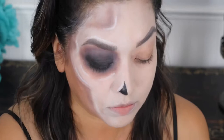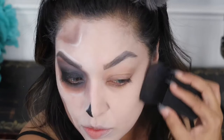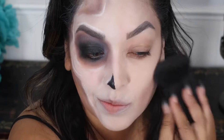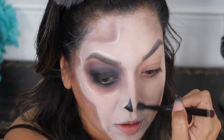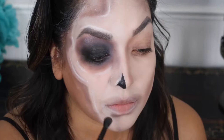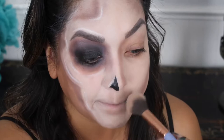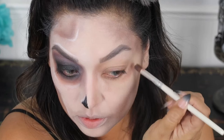Now starting on the other side — the weeping side. I believe this was the Benefit Hoola Bronzer, and I clean it up with some white eyeshadow. Going in with a taupey grayish-brown color to really define that shape so my cheekbones look a little sunken in, a little bit on the temple. Now we're really hollowing out different areas on my face — starting with the nose, under the lip, around the lips for depth and definition. Then going over that with some white powder to mute it a little bit. I didn't want it too harsh.